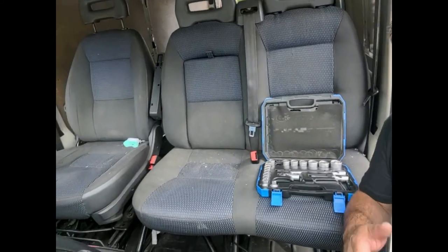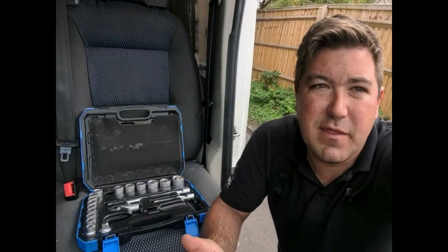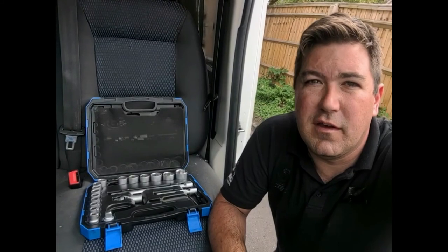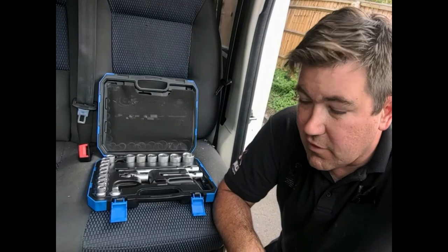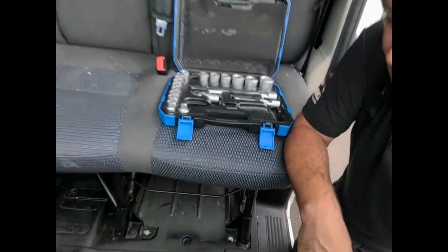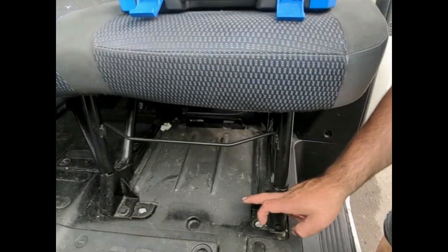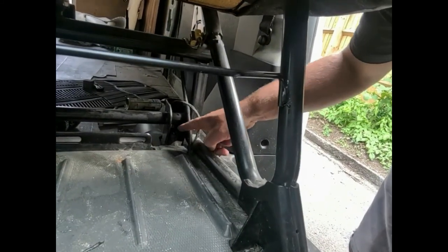Most vans come with these double seats as you see here, and then a driver's seat, but obviously we want them to match so we've decided we went and bought two seats yesterday. I'm just going to be tasked with now removing them, just a socket set ready that we need. As you can see there's just four bolts — I've already removed one. I've got to try and get some torque screws at the back there and then we can see how we're going to mount the new seats. We might have to get another bracket to modify these brackets, but yeah, we'll see you in a few minutes.